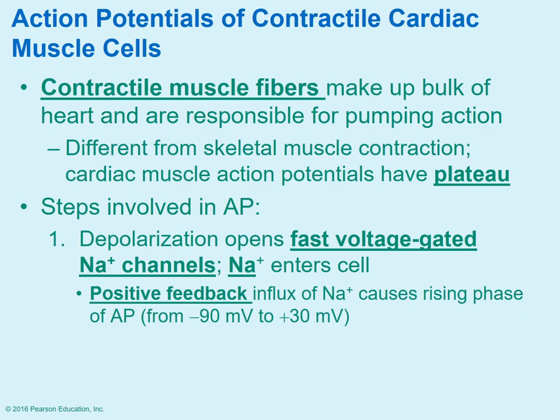With the generation of the action potential, depolarization opens fast voltage-gated sodium channels. Sodium is going to rush into the cell. You have that influx of it. Feedback is going to be positive feedback, in that you have, initially, about negative 90 millivolts. And as that sodium is rushing in, more rushes in, and you keep increasing towards a more positive charge.